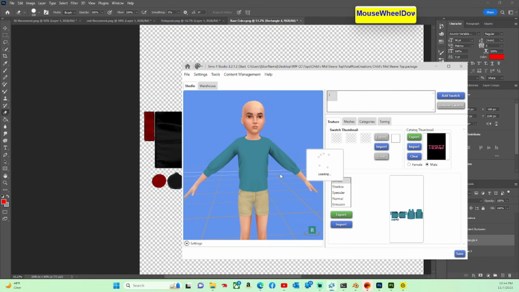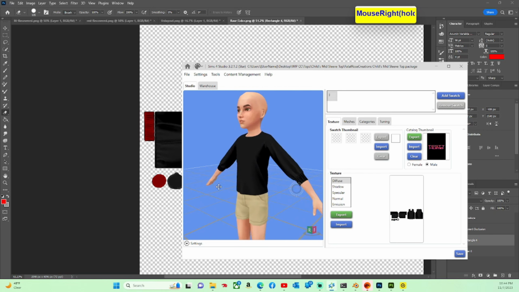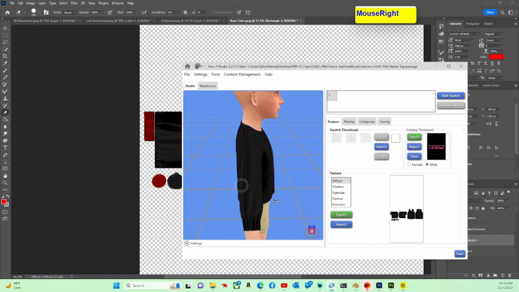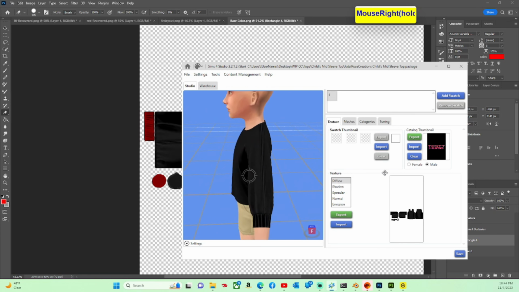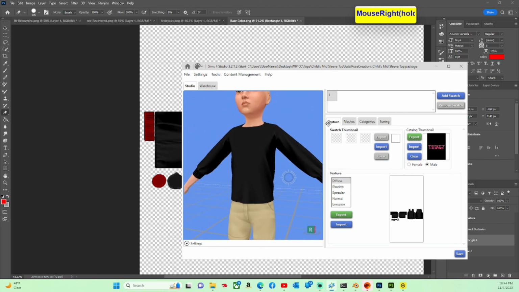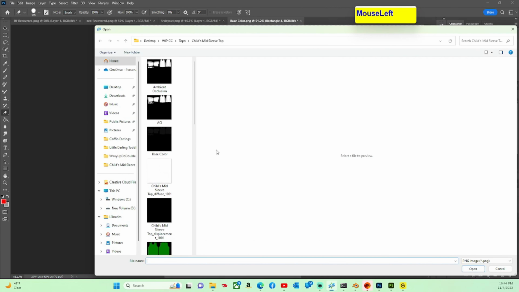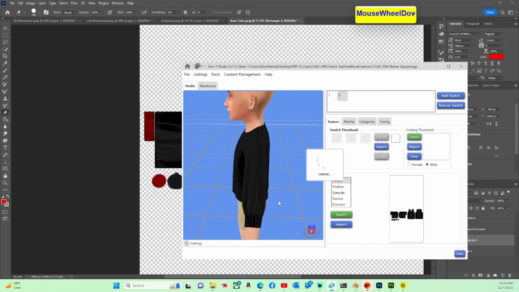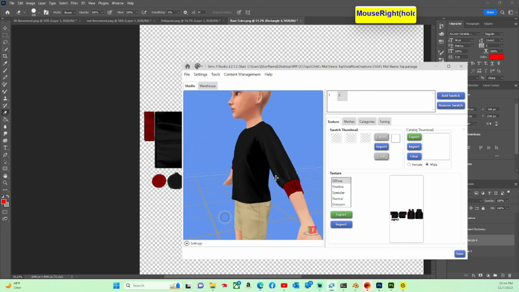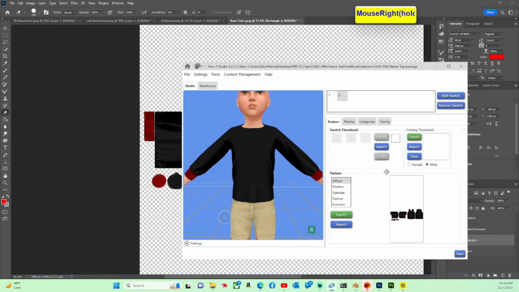So this is the tester. As you can see, it just adds a whole lot more detail than what we got out of Blender. And we can go to add, and if we want to take a look at changing up the cuffs. So yeah, just a little subtle pop of color.